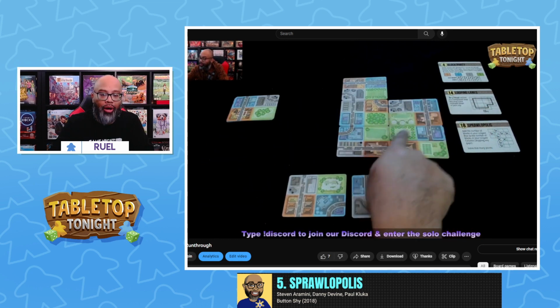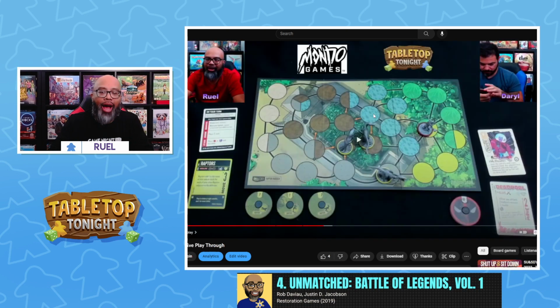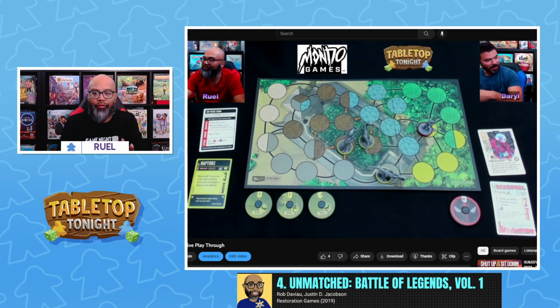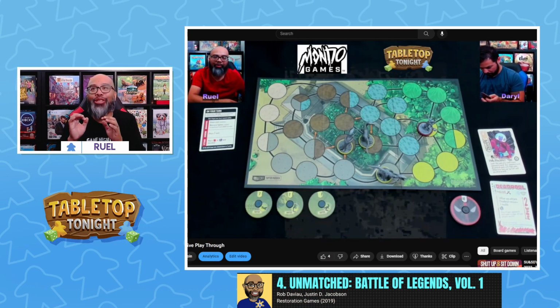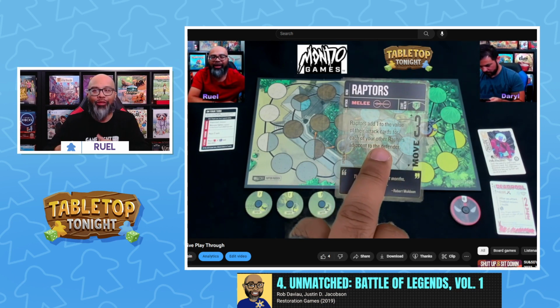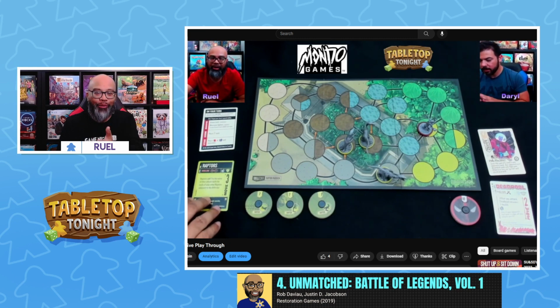Okay, number 4 coming right now is Unmatched Battle Legends Volume 1. Now, I did Battle Legends Volume 1 because that was the first one that was released, but honestly, all the Unmatched are good. If you're watching the video right now, this is me and my buddy Daryl B. Gaming. We are playing with the dinosaurs, the raptors, versus Deadpool. And the Deadpool character is fantastic. They did it so perfect. The Deadpool character is a lot of meta, a lot of comedy, and it really does feel like Deadpool. I hear Ryan Reynolds' voice in my head when we play with Deadpool.